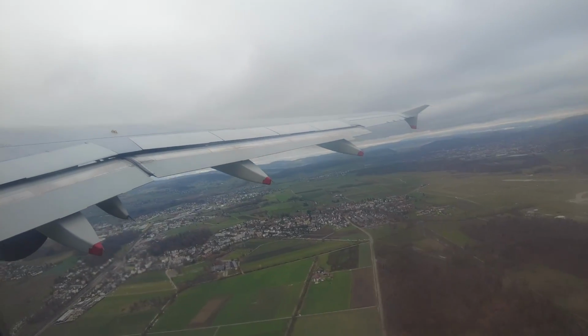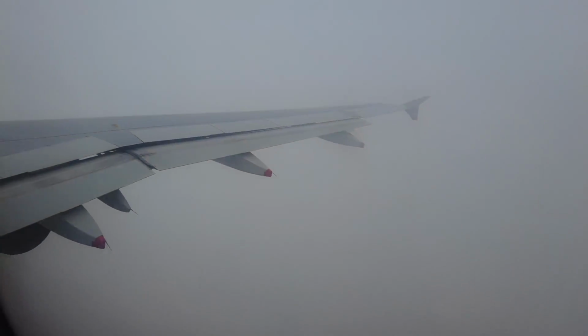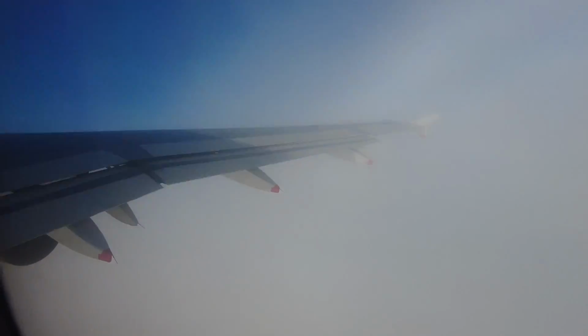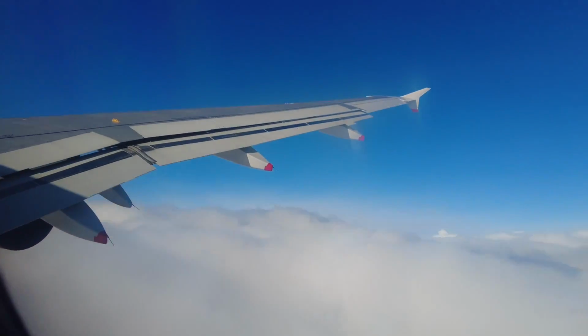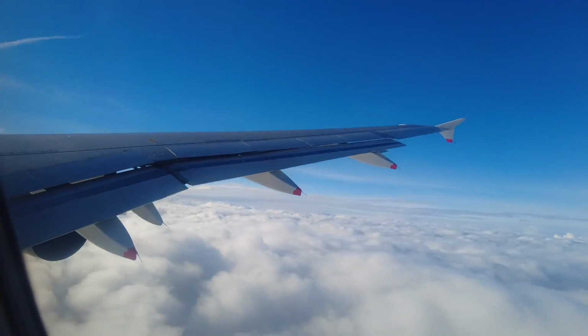As we take off into the grey sky and break through the clouds, I realize how short this aircraft actually is. But luckily it's not just about the length, and if everything else is right, you can have a nice flight even with a short plane. At least that's what I have been told.